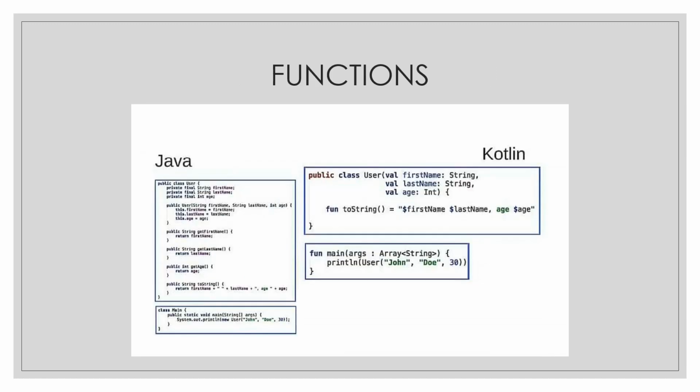So, coming to functions, functions are just a bit of code which you can use several times in your program. It actually helps in reducing code redundancy, and given to you is the same function written in both Java and Kotlin. So this actually helps us in understanding the simplicity of Kotlin.